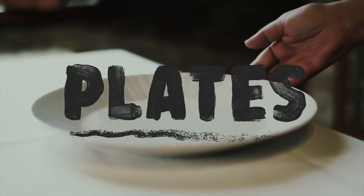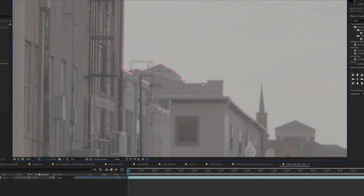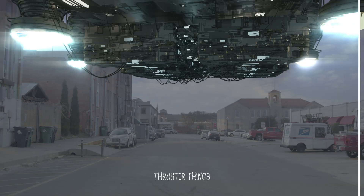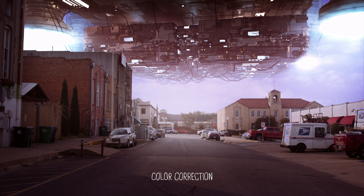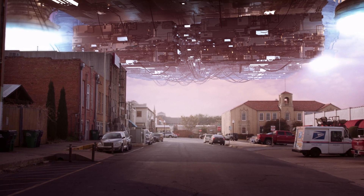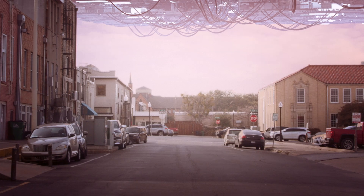Let's talk about plates. Plates are basically any sort of shot or required footage that you plan to use for compositing. Generally you want them to be as sharp as possible, as big as possible, and as clean as possible. The goal with a VFX plate is to give yourself as many options as possible when you're working with them in post. So say you show the shot to your director and they're like 'I hate this, I wanted it closer' — well, with a 12K plate you can just be like, 'alright, fine, here you go.'